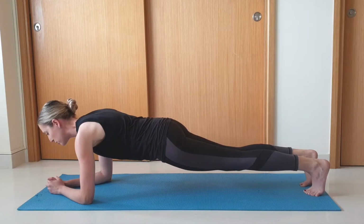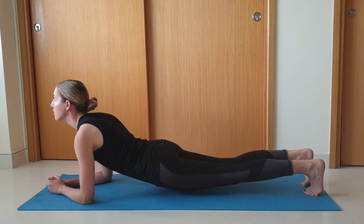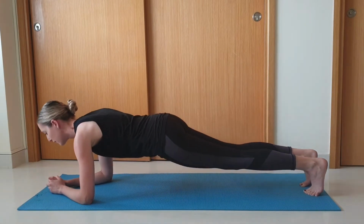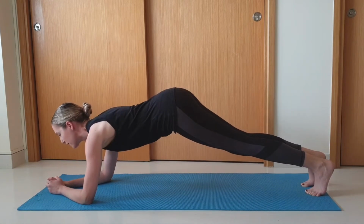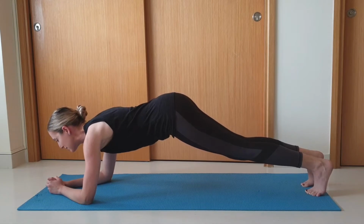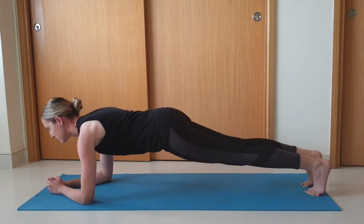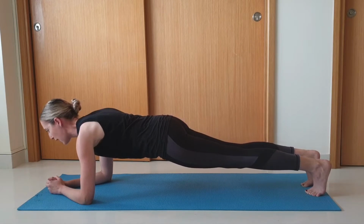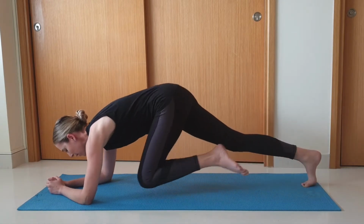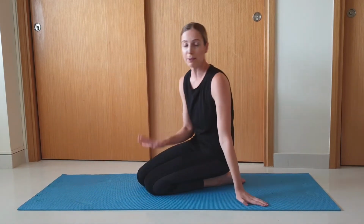Now the wrong way of doing a plank is like this. So if you do a plank like this, you're going to have low back pain and shoulder pain. And the other way it goes wrong is usually like this, okay? So if someone comes to tell me that they can plank for 4 hours and it's really easy, usually they look like that. So you want to make sure that it's in that nice upright position, one straight line going down, and we're going to hold this for 1 minute 3 times before we stop. Okay? So that's the basic plank position.